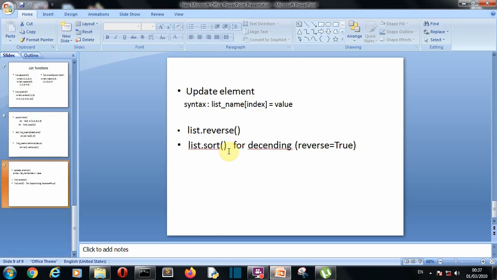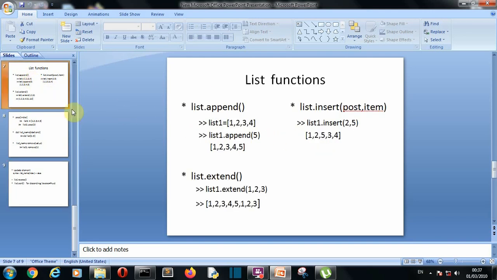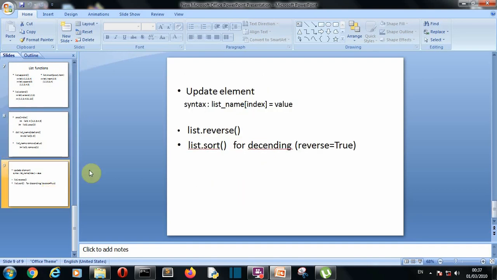Which is how you can update a value. Now this is not a function, but I have added it to this sequence because I thought this would be a nice teaching flow, because you can see first we have added, then we have deleted, then we'll update.